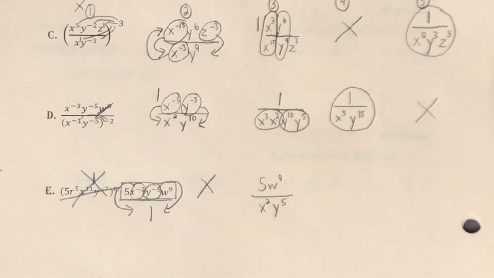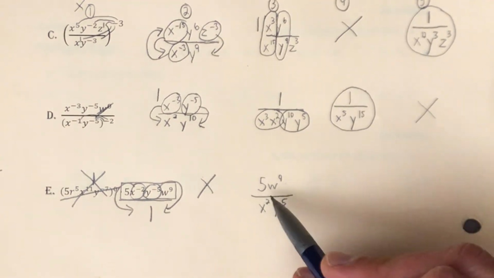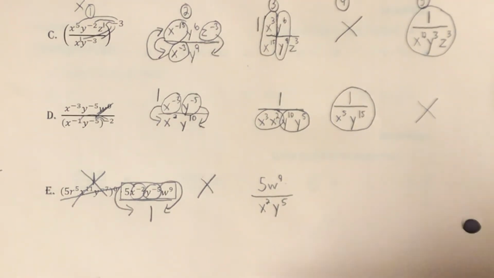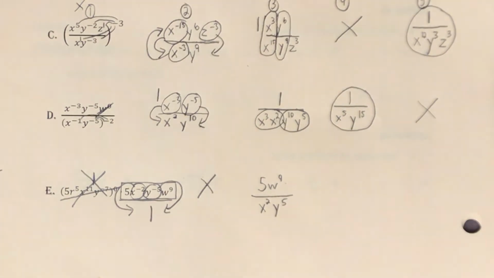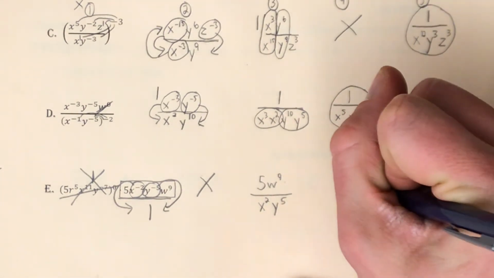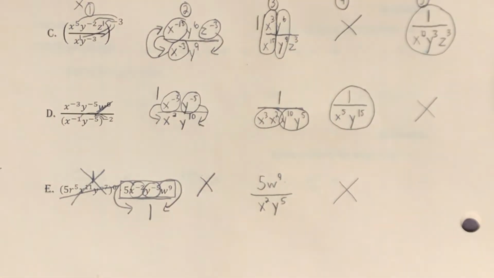Then I need to check for the fourth rule, which is the product of powers rule. Again, for this to be going on, we need to have the same base on the same side of the fraction. So when I look at the top, I don't have any like bases, so nothing going on there. On the bottom, I also don't have any like bases, so nothing going on there. So I don't have any of this going on.